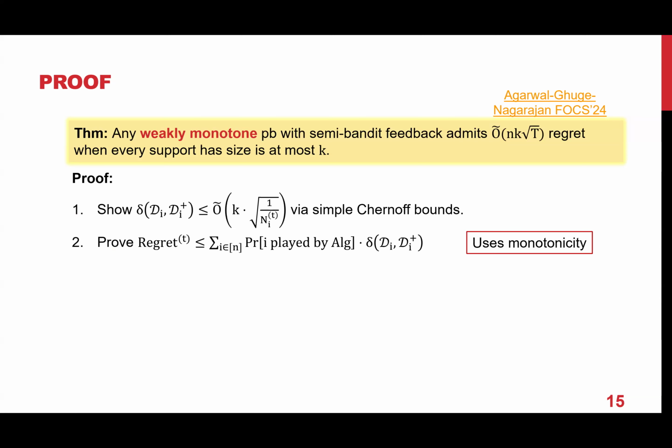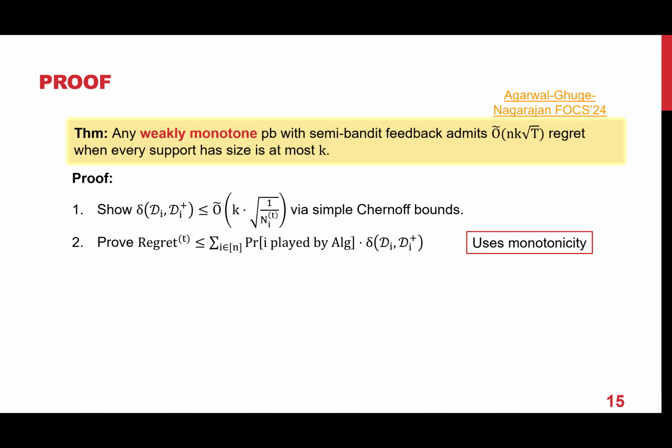Then you can argue that the regret in any round is basically the sum over all the ith distributions of the probability that your algorithm plays this ith random variable in this round, times the TV distance. This proof is not very complicated, but it's a little subtle, so I'm not going to go over it. But roughly, there are two worlds. Either you play a coin, a random variable, or you don't. If you play it, you're going to pay this error term, whatever the TV distance is. But then this TV distance is going to go down in the future because you're going to get another sample from this coin, from this random variable.